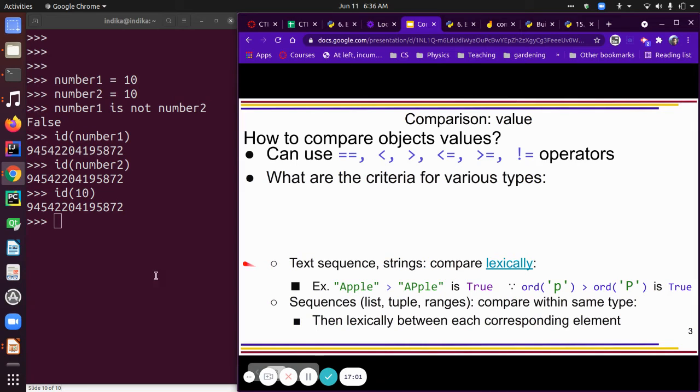Okay, so let's check this out. We have apple, and going to test with these. Sorry.